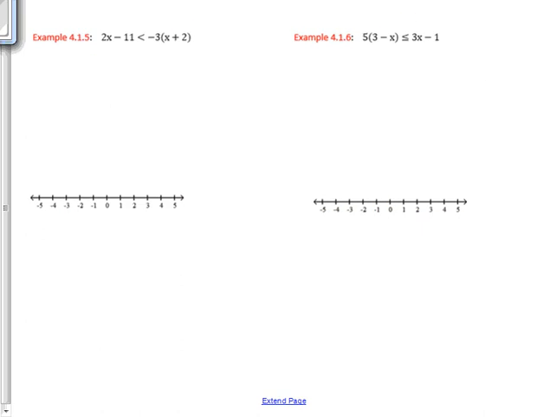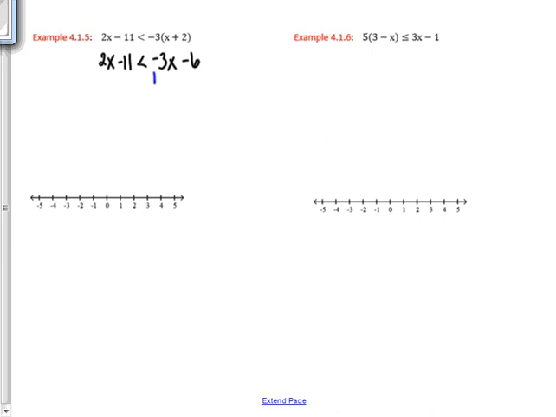Alright, so now let's practice actually putting together where we solve the problems. Let's look at these two. They work just like equations. You're going to simplify first. So nothing I can do over here, but I can distribute that -3. -3 times x is -3x. -3 times 2 is -6.